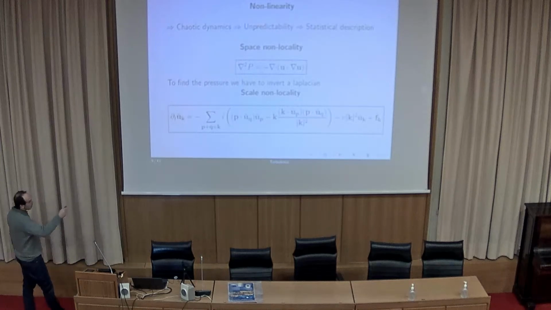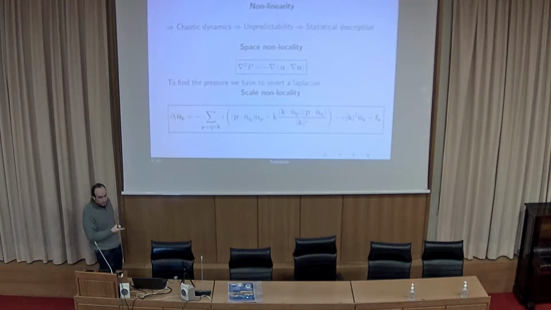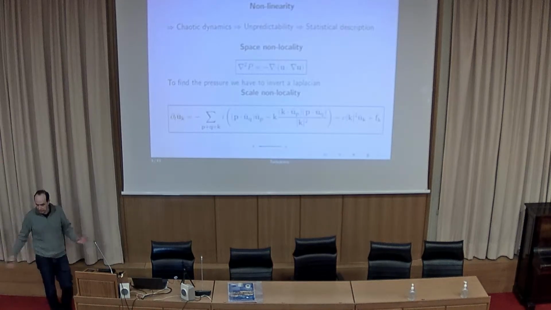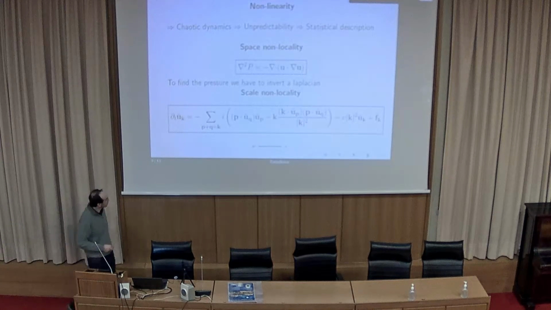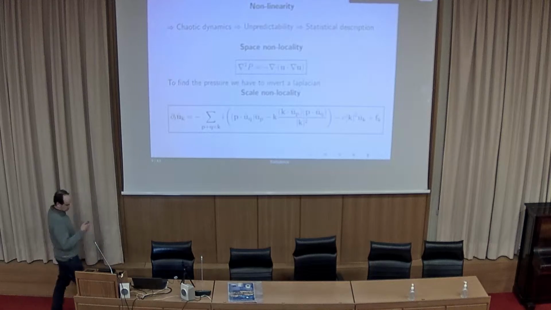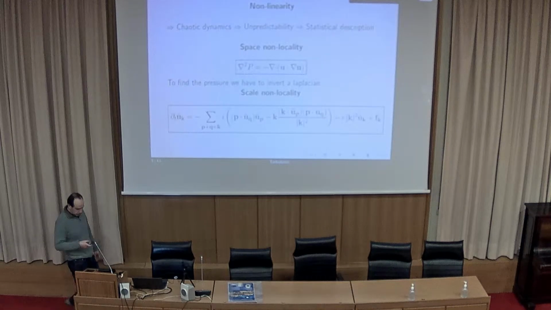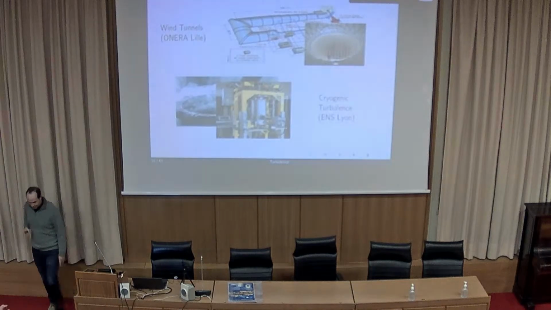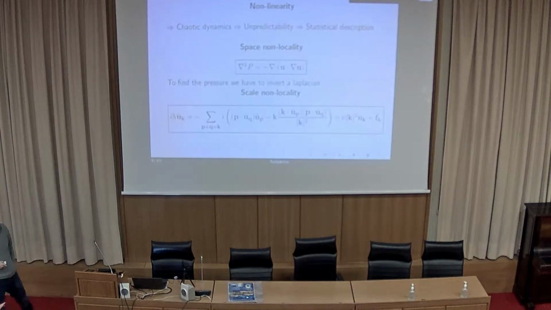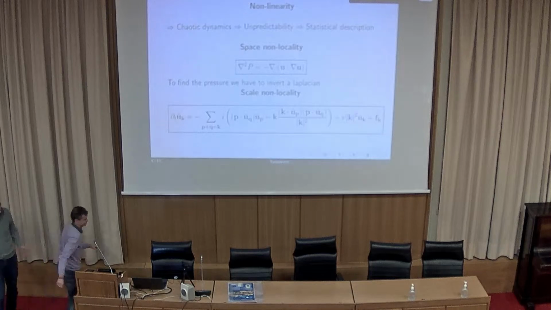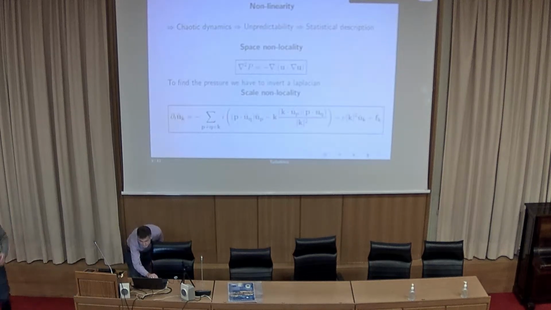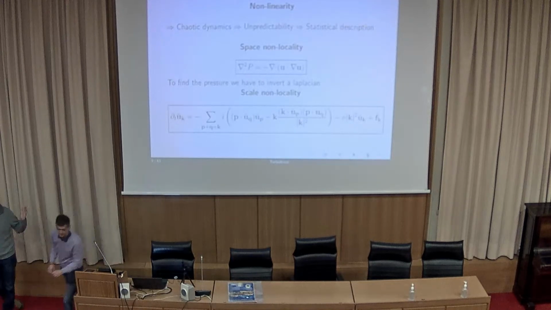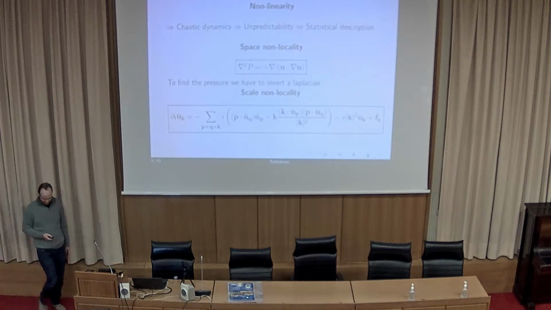but we need to keep in mind that it's not exactly true. Another problem that we have, due to nonlinearity, is that it's non-local in scale space. So all scales couple with all scales. Okay? So keep these three things in mind, because we're going to look at them as we move on. This last equation, what have I done? I Fourier transformed the equation. So I write the velocity field in terms of the Fourier transform, plug it in, and that's what comes out. Okay?